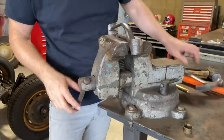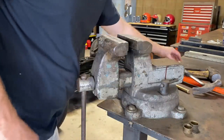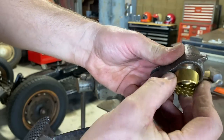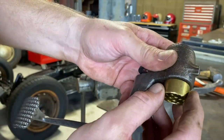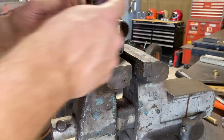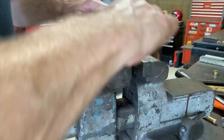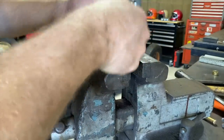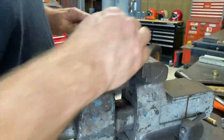There it goes. They're both out. They look pretty rough. I don't know, man. These new ones look... That's gonna be a tight fit. I'm a little concerned about that new bushing. It looks a little hair too big, but we'll find out.